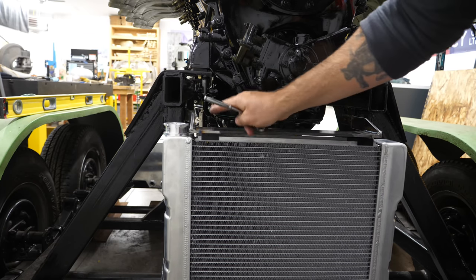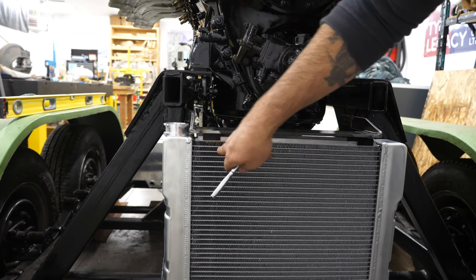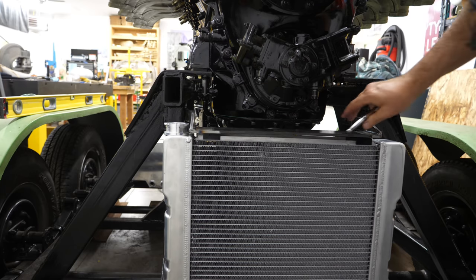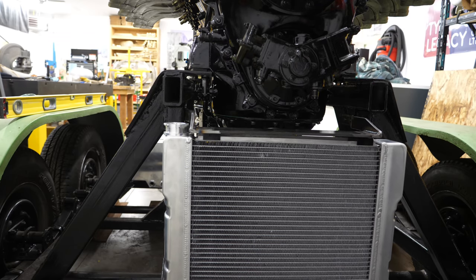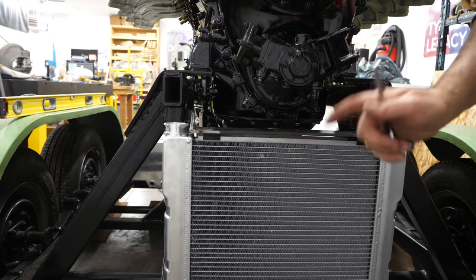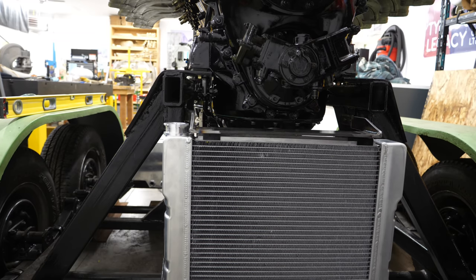There we go. Now it's just a matter of drilling and attaching the upper rubber support pads to the mounts that we have just installed. So I'll do a little bit of layout on that and then we'll remove it again, drill them, install the pads, and then install it again temporarily until we're ready for paint.